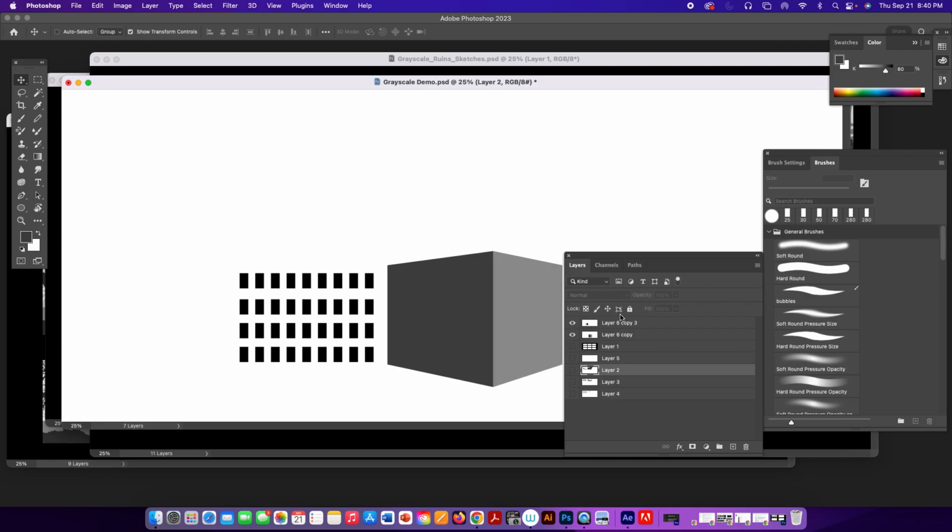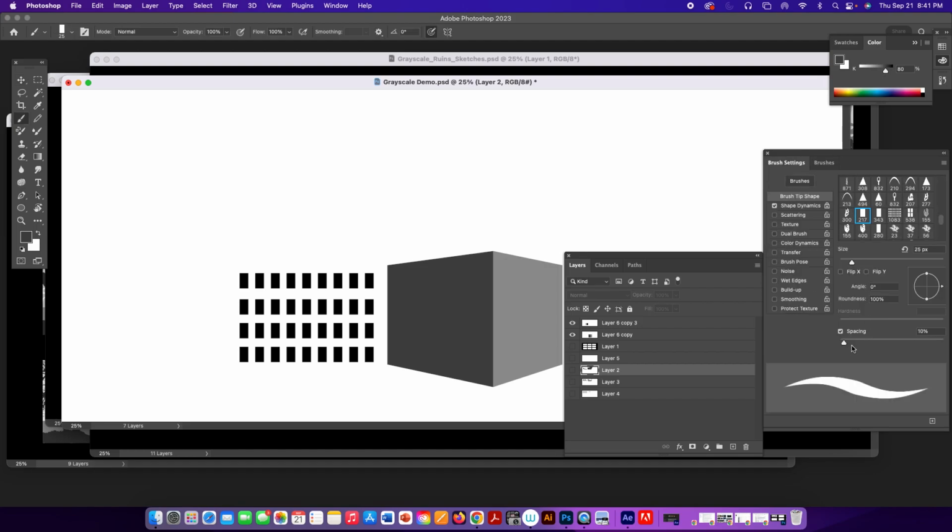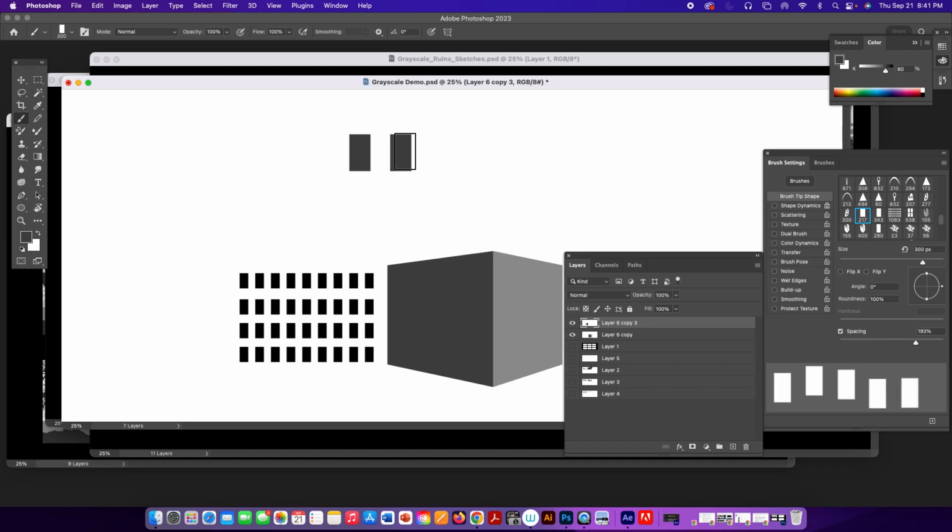So when I typically do architecture and I do modern buildings, I don't paint every window. I make a rectangle brush and then I space it out. So let's go over here to one of my rectangle brushes. We'll go to brush settings. We'll take off the shape dynamics, okay? And we'll spread this out here. We'll take this off here too, so they're going to be all the same size. Take that off. There we go. All right, now on this layer here, we're going to make this a little larger. But this is typically how I make windows.